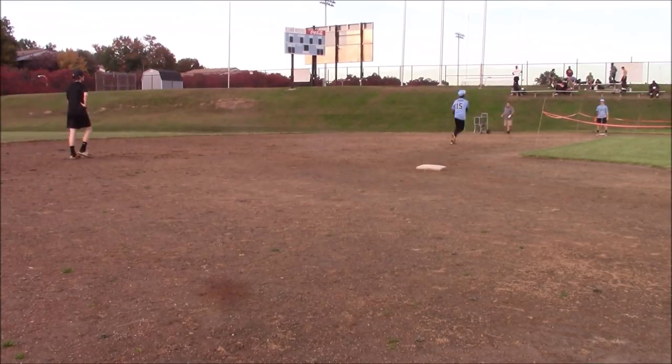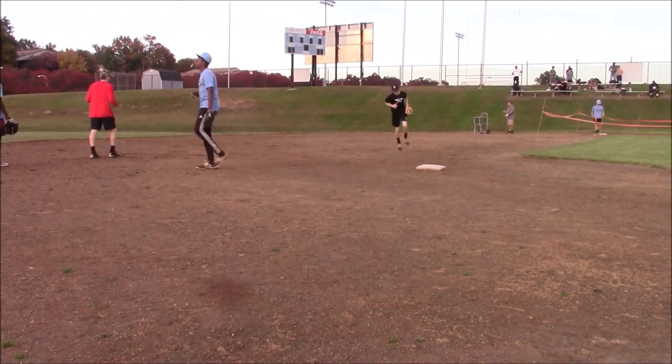Now we're gonna start hitting. We're just gonna take some BPs, so I'll show you guys some swings. It won't take long. It's actually my first round of using the velo, so I'll show you guys that. Hopefully it goes pretty well. It's just BP in the cage, nothing too crazy. We're not taking on field because our field is getting worked on, redoing the grass. All right, guys.